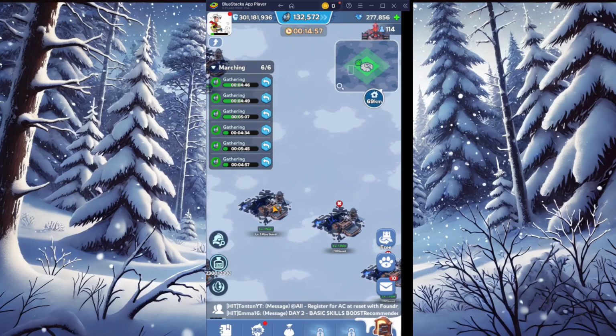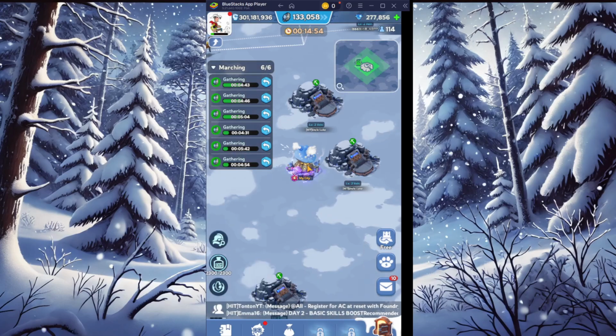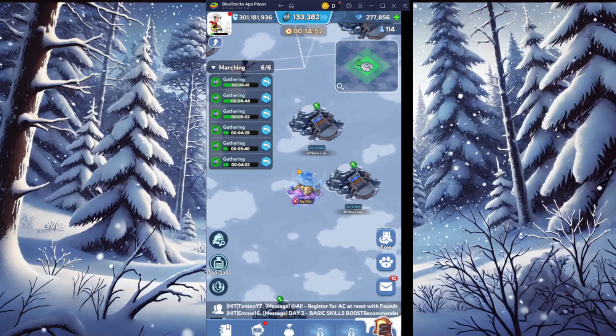And then volcanoes, I will do volcanoes with 6 marches. And there are always 3 waves of volcanoes. So wave number 1, I'll send 6 marches, my strongest marches closest to my opponents if they are a challenge. Then wave 2, I'll send 6 marches again. Wave 3, 6 marches again.